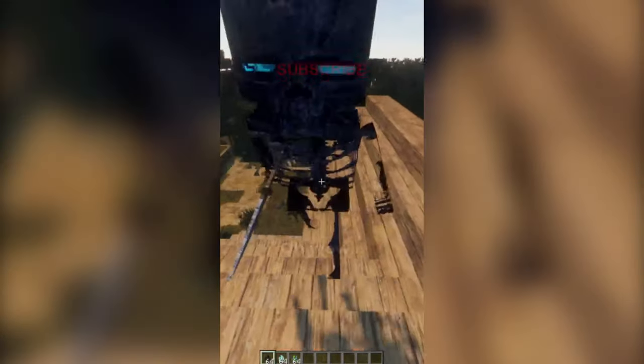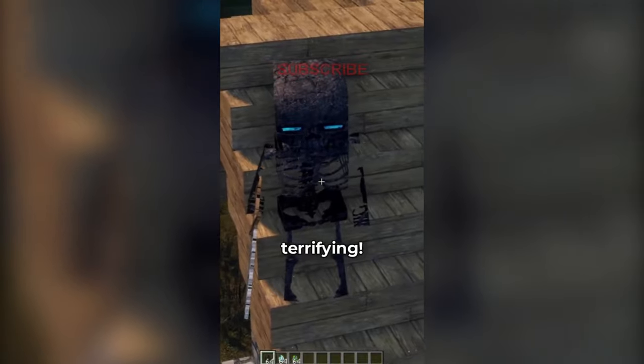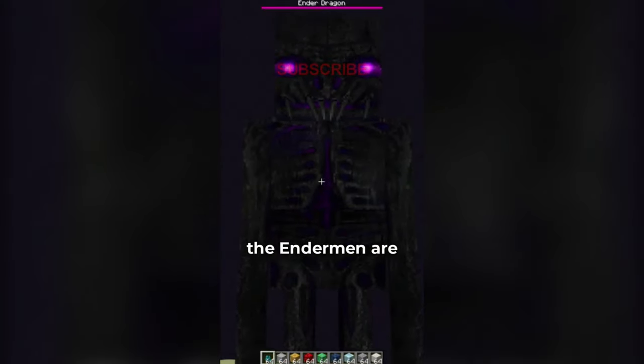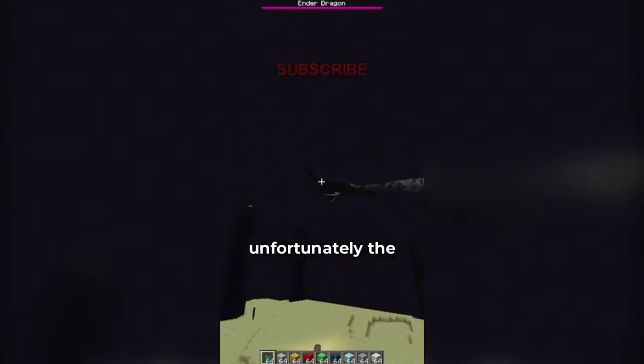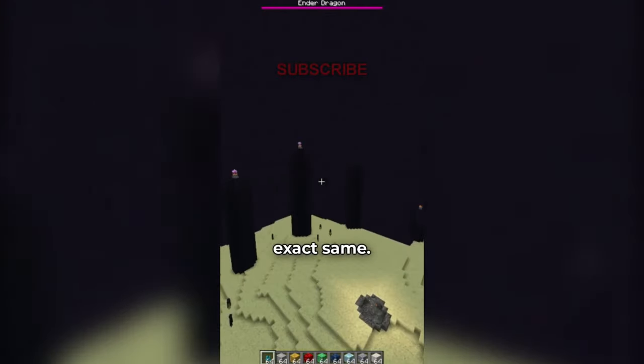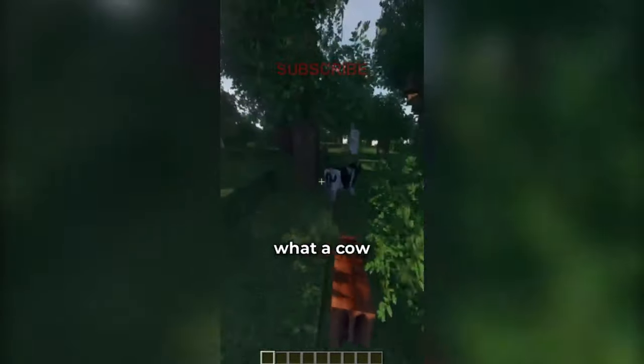Oh wow, the wither skeleton. That's pretty terrifying. In the end, you know, nothing too crazy. The Endermen are absolutely terrifying, though. And then, yeah, the dragon. Unfortunately, the dragon looks the exact same. And I honestly can't get over how good these leaves look. They look so good. And then, yeah, this is what a cow looks like.